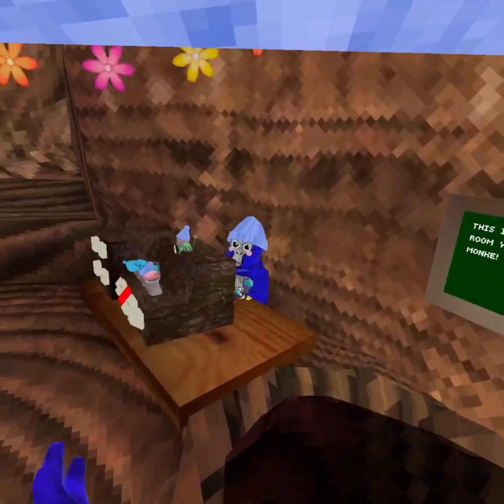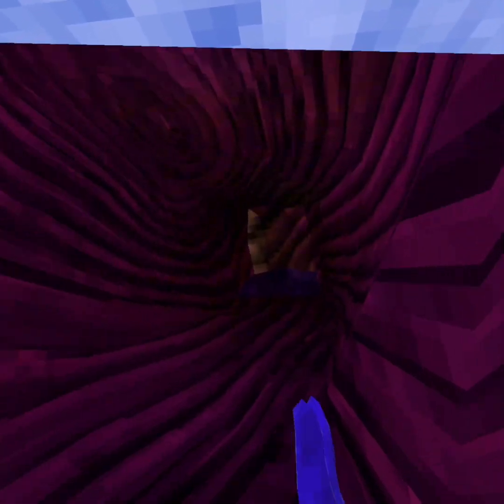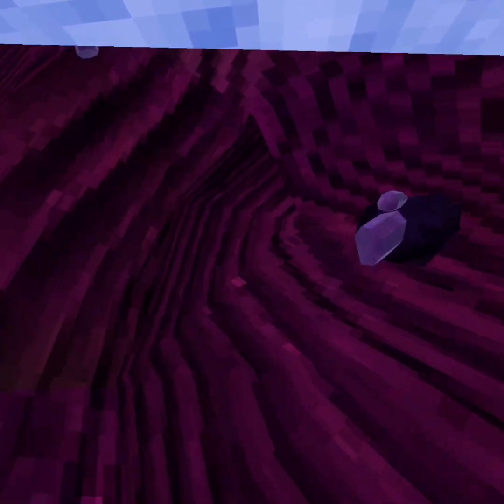Checking out the new update, Gorilla Tag with Waffles VR. And let's see where it is. It's down here. Wow, we don't know where it is yet. Oh, it's not down here. Let's find it. I know it's on the rotational map.